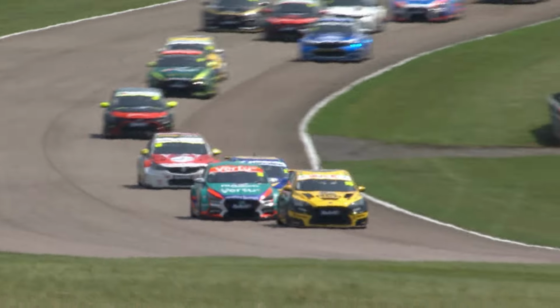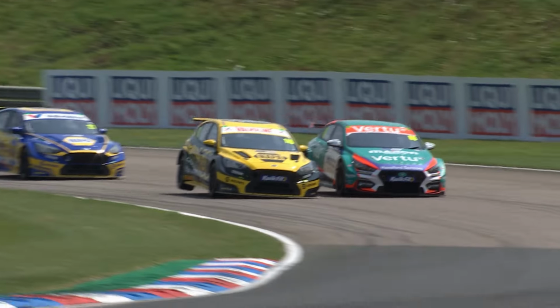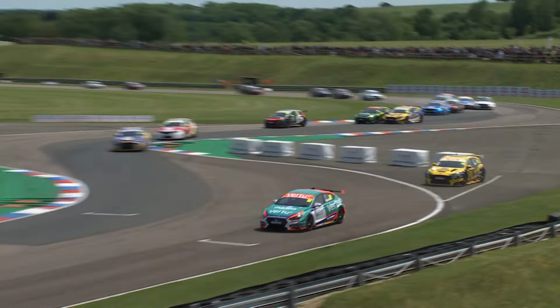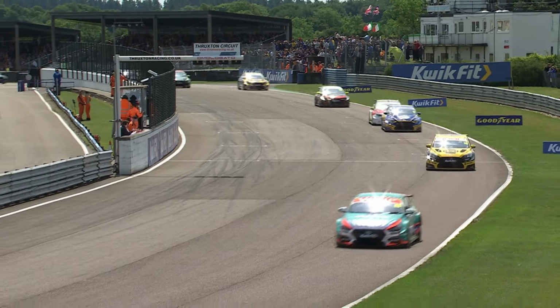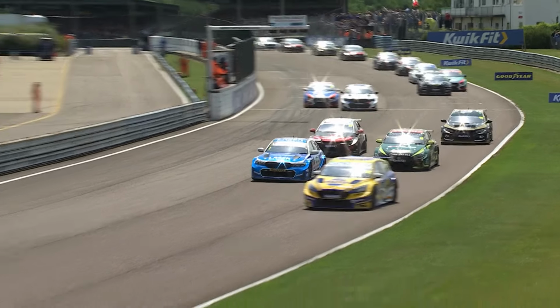Gets a bit of a tow off Ingram, who gets a tow from Sutton. To the inside line goes Sutton. To the outside line goes Ingram. He's done it once here to get the lead. Sutton right on the limit as the car quivers under braking. They clash. Camish is going to go through for the lead. They skip out the chicane, arguably gain an advantage in so doing. Proctor's off the road as well. Ingram comes through in the lead, and that was the last of the late breakers on the outside line. There was really nowhere Ingram could go.